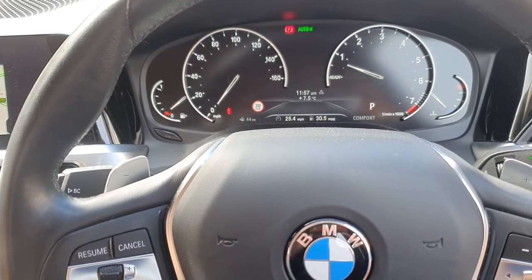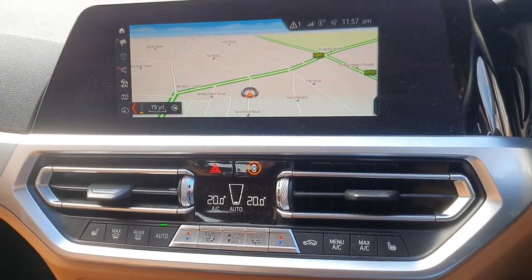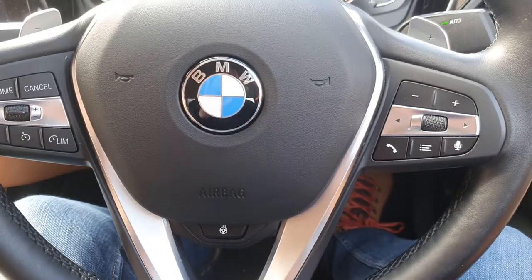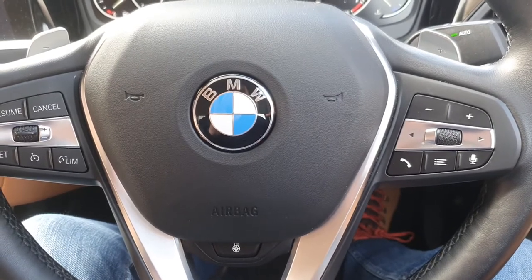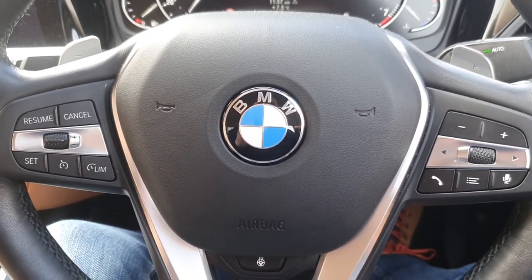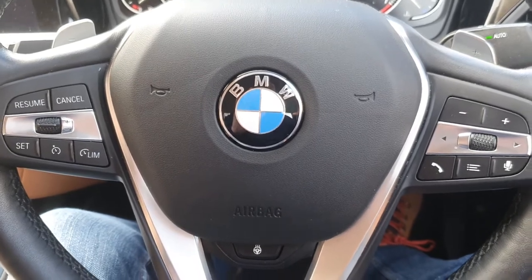The other thing that really surprised me, having looked at all the lovely online reviews of this car before I got it, was Hey BMW voice control. It's only standard on the M Sport models, which is the next model up. That really isn't made very clear in BMW's literature, and all those reviews online make a big deal about Hey BMW, which does look quite fun — and I haven't got it here. So yeah, that was a bit of a shock.